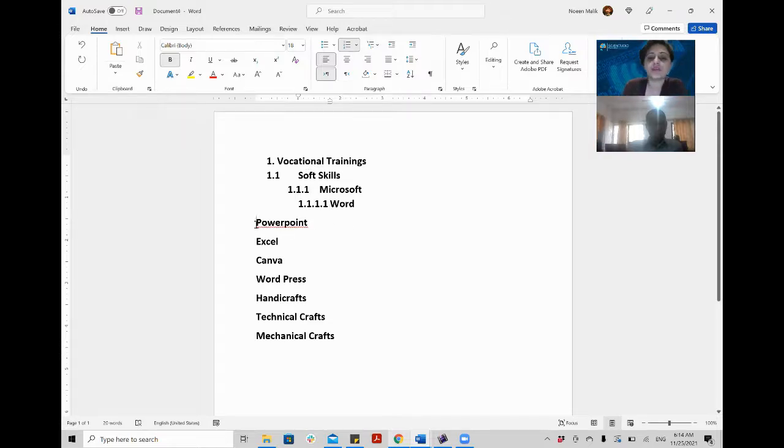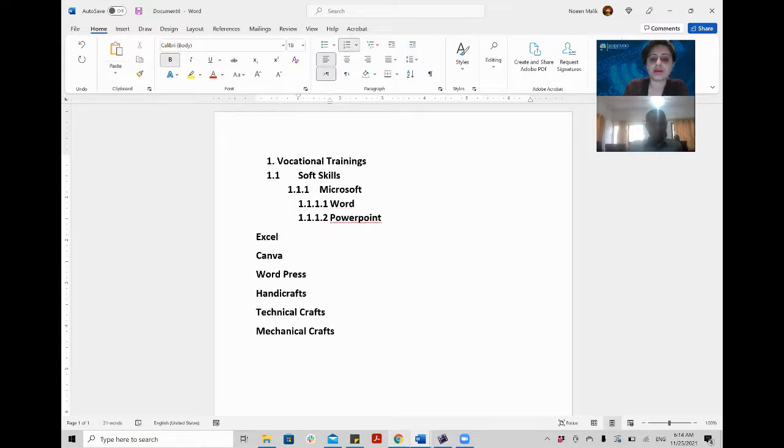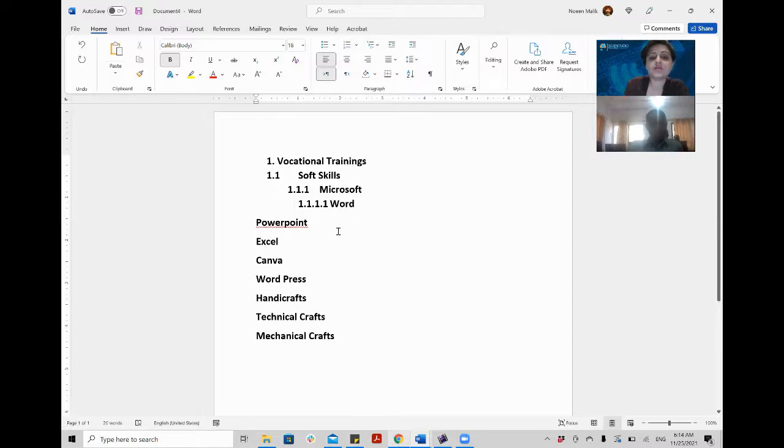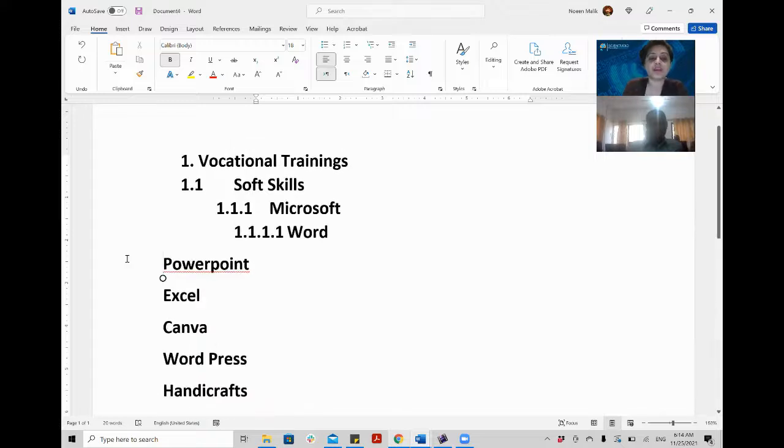The same way it will go for Word. You can do another thing: you can make it there and then down. For example, when you see that the next headings are at the same level as your previous heading or subheading, you put your mouse before that heading. Like for example, I'm moving and you see this bar is blinking. So I put my mouse here, I make one left click, and then I press backspace.